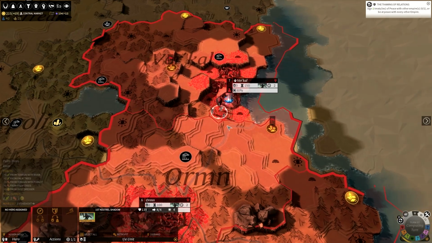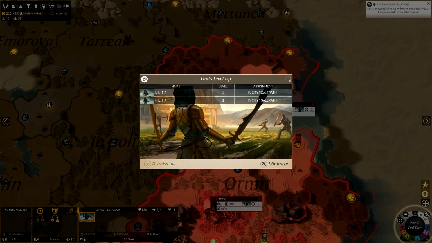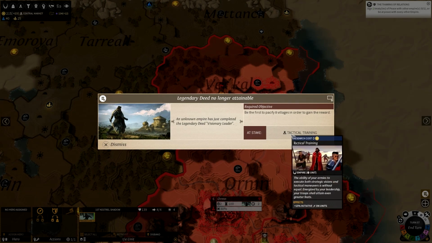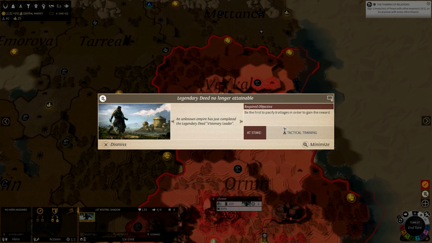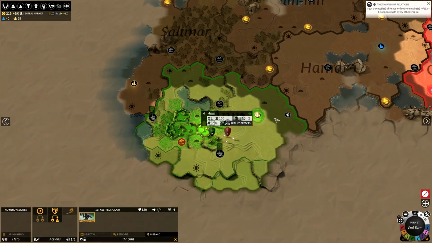My Predator nearly at the settlement. We'll be able to go into Verkal next turn. And the militia in Galarath has leveled up. And we also have a glimpse of a new era. And unfortunately the legendary deed is no longer attainable to be the first to pacify 8 villages. That's mainly because my army died. I think we were pretty close.